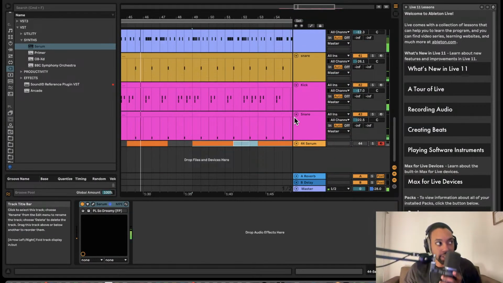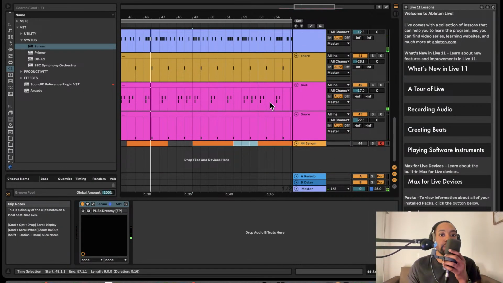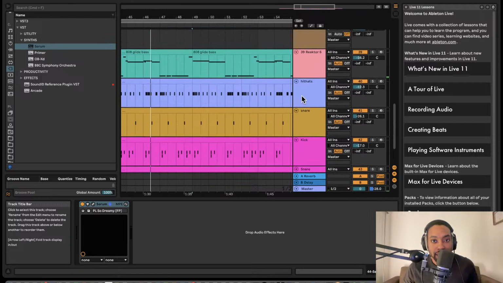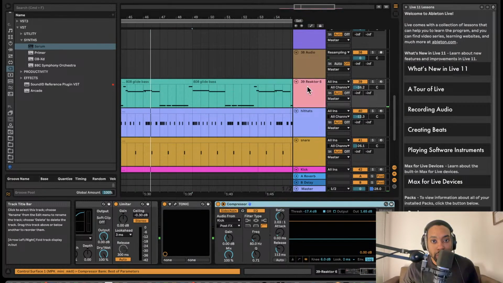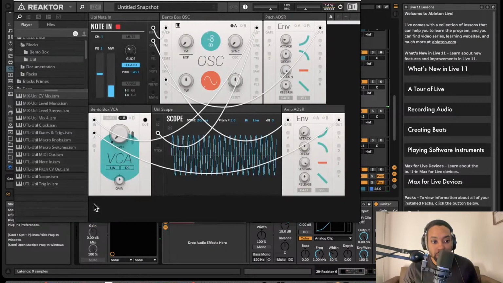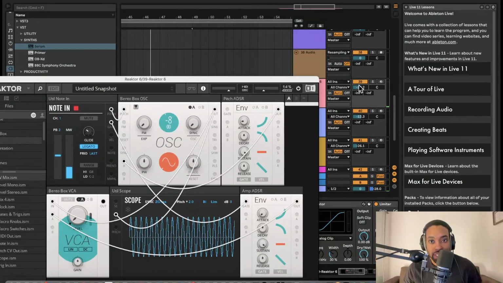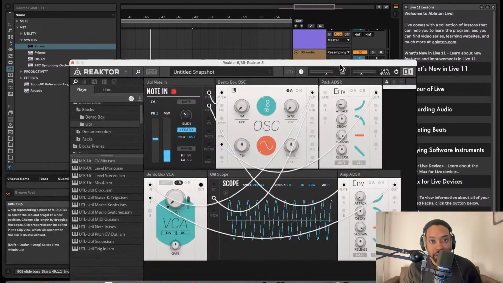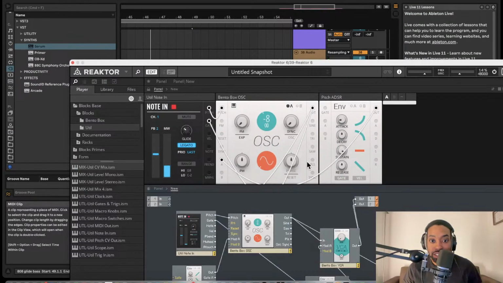But yeah, hopefully you got the idea of how you can incorporate your 808 sound into your productions using Reaktor sounds built from scratch. As we've seen here, our Reaktor bass sound, it's sounding really crispy, really nice. I'm liking the way it's sounding. And you got an idea of how to use that in your production to enhance your productions.